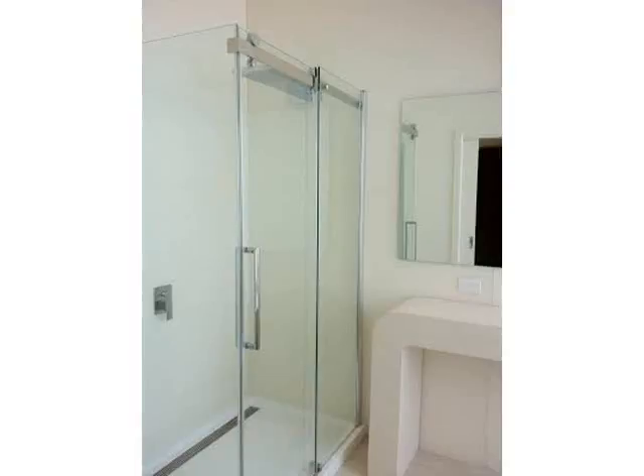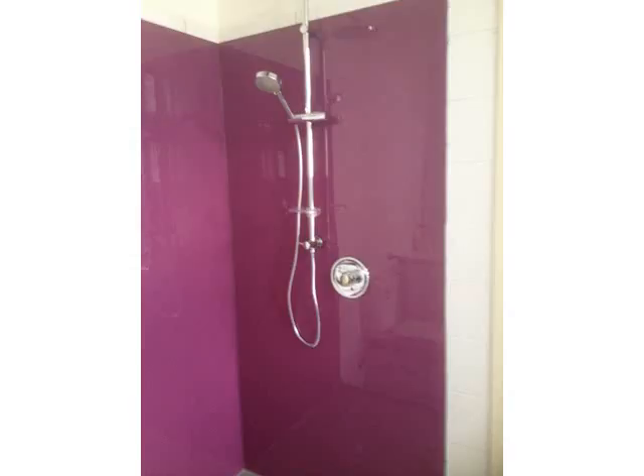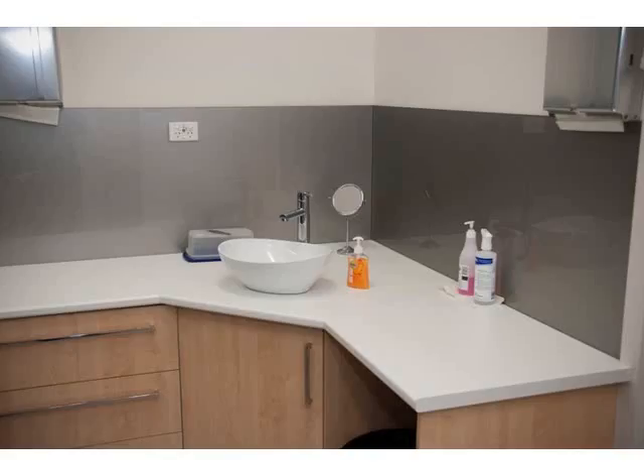We've got clients who have put it in barbecue areas. The beauty of Plexiglass — which is the acrylic we use, a German product that's been around since the early 1930s — is that they've created the world's superior acrylic. One of the additives is a UV inhibitor, and they put in the maximum amount possible, so they offer a 30-year no-UV warranty. You could put this in direct sunlight for 30 years and they guarantee it won't yellow.